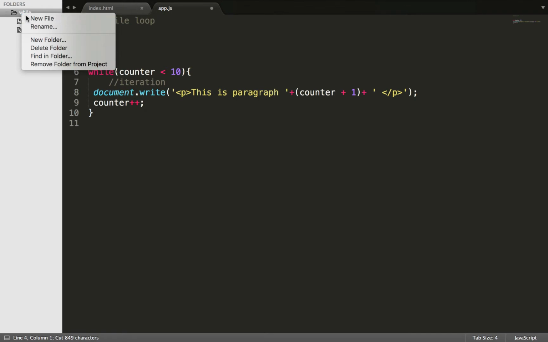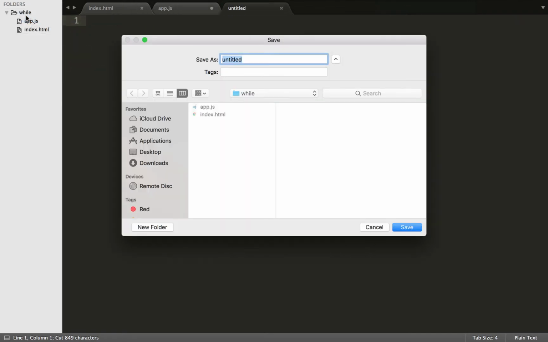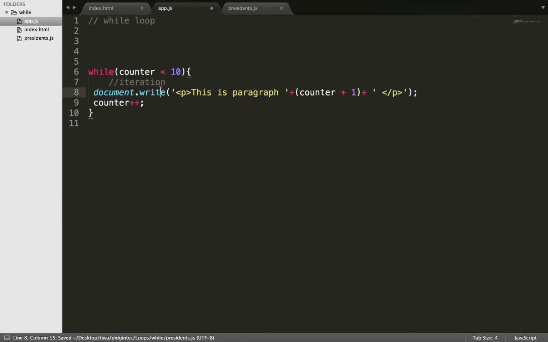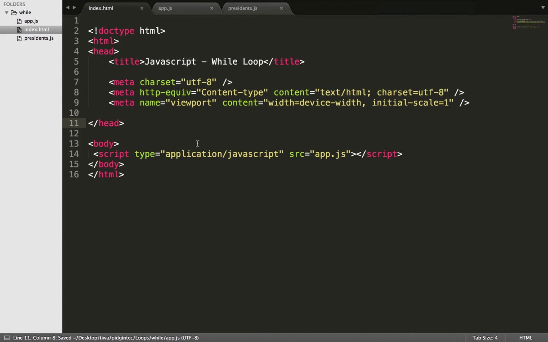Let me create a new file here and call this file president.js. If I paste the array here, I now need that array in my file. To achieve that, I need to load that script before this app.js.